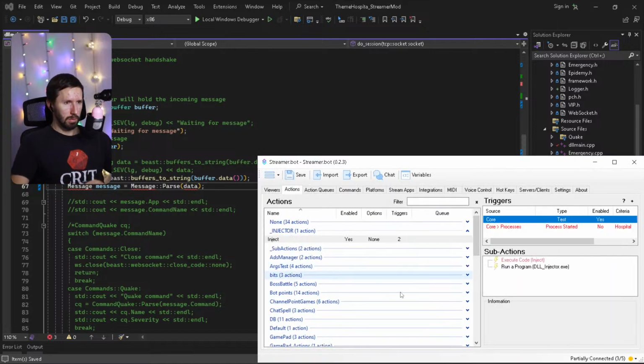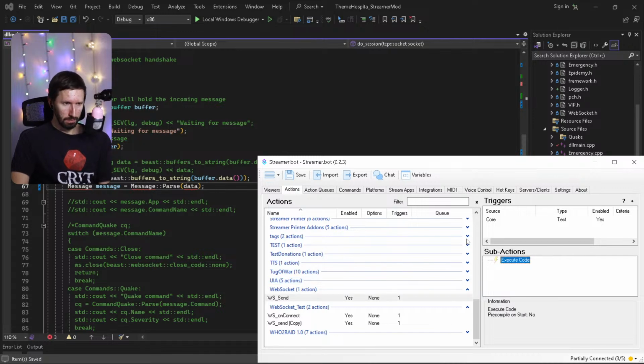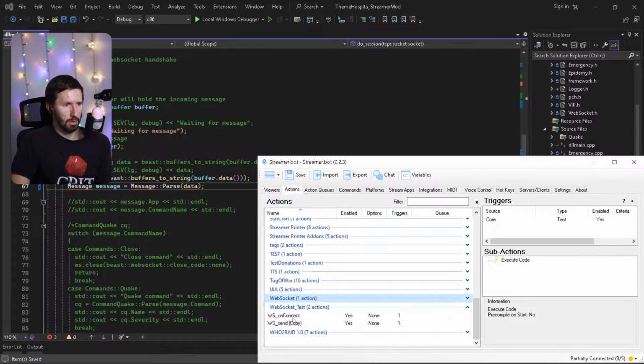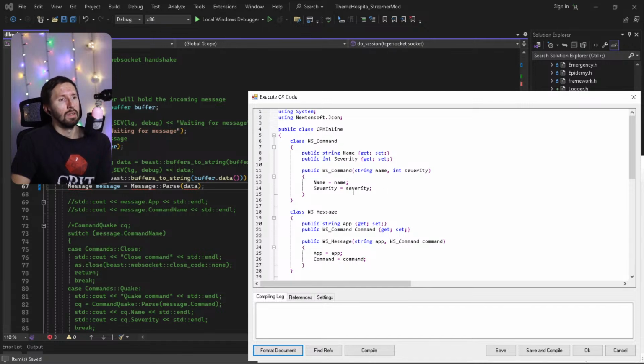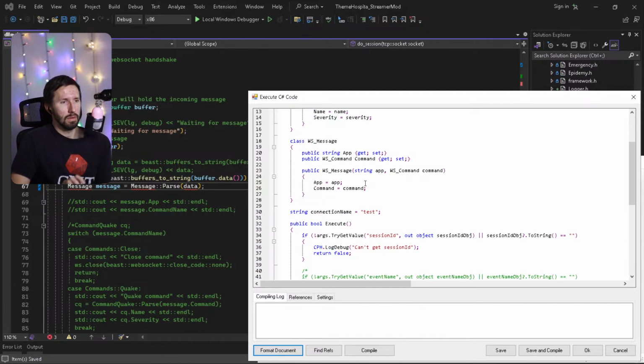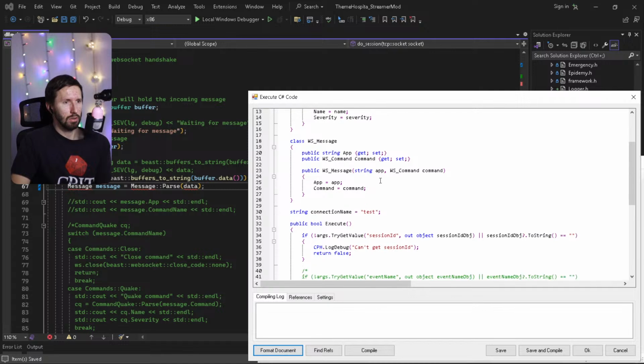I think I remember doing this stuff. WebSocket tests, and what was this? But I was changing this, I think.